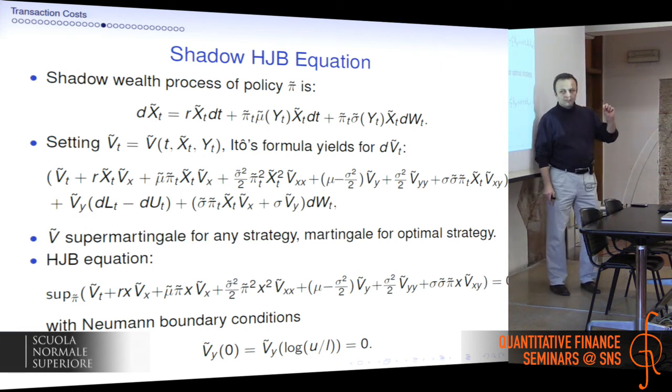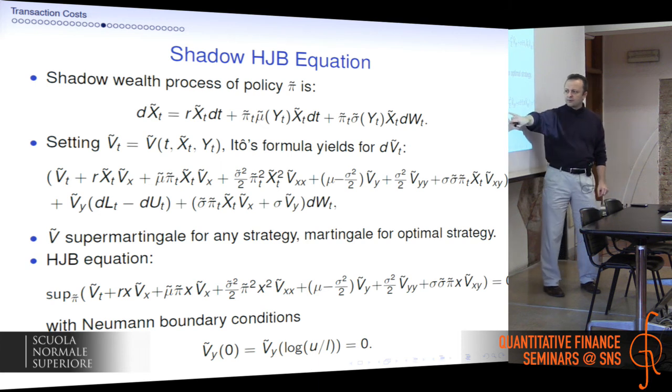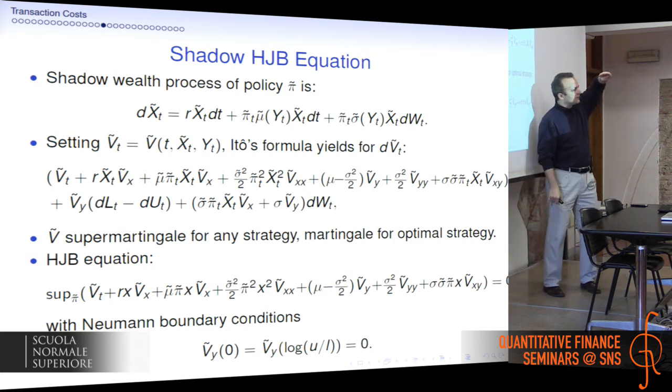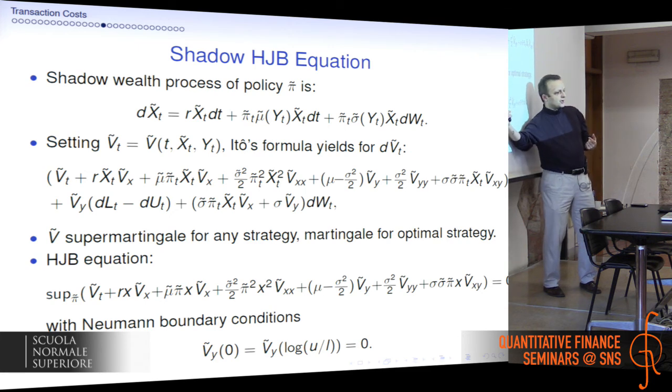Because there is going to be some drift coming from the state variable, and if I know that I'm at the top, I know that I can only go down, so the drift will be negative. And if I know that I'm at the bottom, I know that I can only go up. So the coefficient when you are at the top must be 0, and the coefficient when you are at the top or the bottom must also be 0.